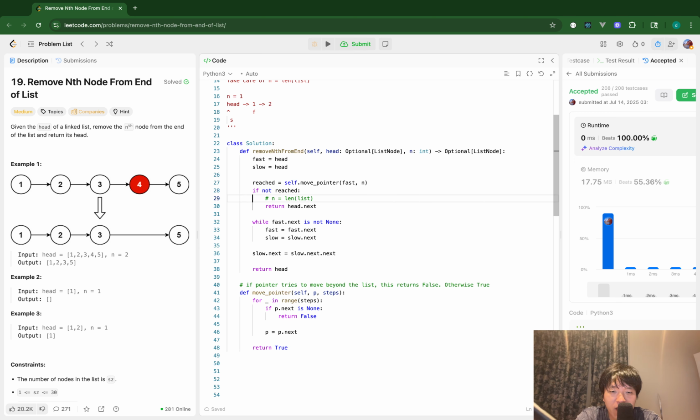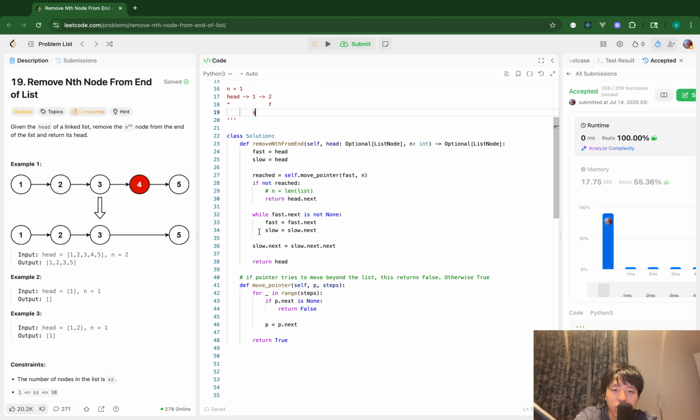Okay. Now reach this true, and in line 28, this is, yeah, sorry. Not this, is not reach this false. I go to line 32. So first dot next, until first dot next is none. Yes, this is true. So I move first pointer and also slow pointer. Then in this case, it's the end because now first dot next is none. So in line 36, slow dot next is slow dot next dot next, which is none. So now 1 is pointing to none. So I return node 1. Okay, good.